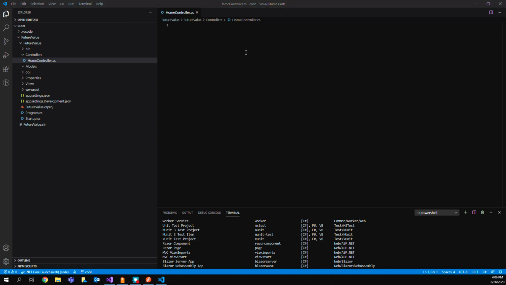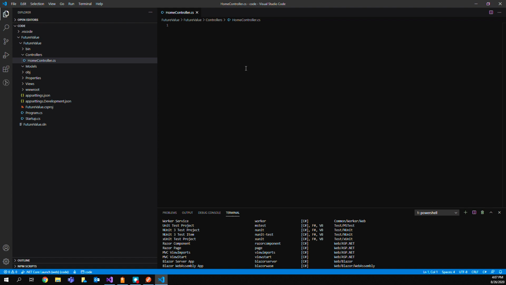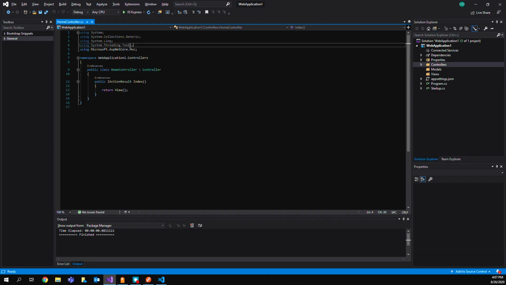So back in Visual Studio, it gave all this to me. It knew that it needed to inherit from controller, it knew what namespace it needed to be in, it knew what package to get this controller class from. But Code doesn't know that much. We need to give Code a little bit of help, which is fine. I like giving a little bit of help because it doesn't add in all this bloat like this. I'm not yet using this, and I don't know why it would assume that I'm going to in the future.